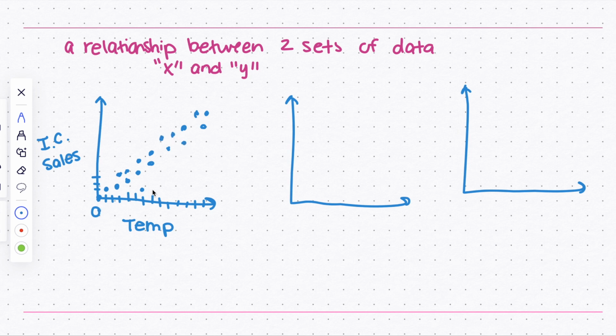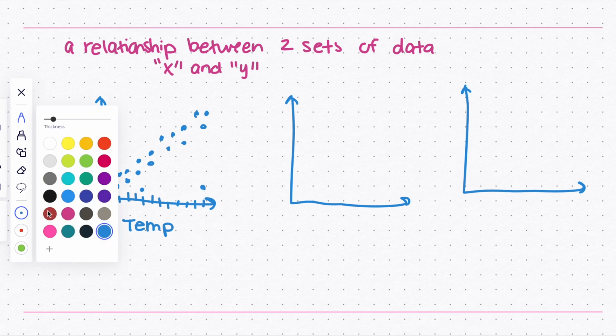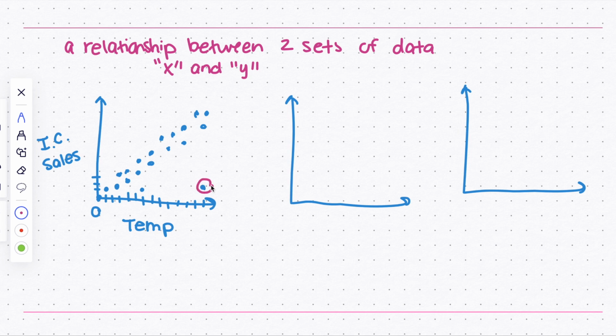So you're going to have this type of relationship when it's graphed out. Now, maybe you have that one-off day where it's extremely hot outside, but for whatever reason, they were closed, or maybe they had a half day open at the ice cream parlor, so their sales are much lower. We would call this statistical point right here an outlier. It's not necessarily considered a part of the entire set of data, but we do need to recognize that it is outside of the normal spread of data.